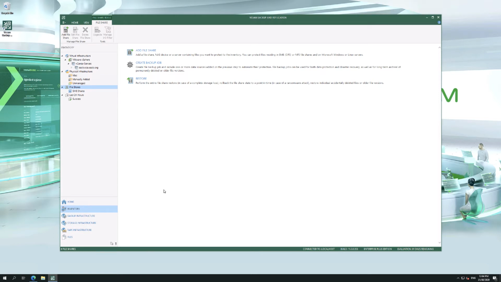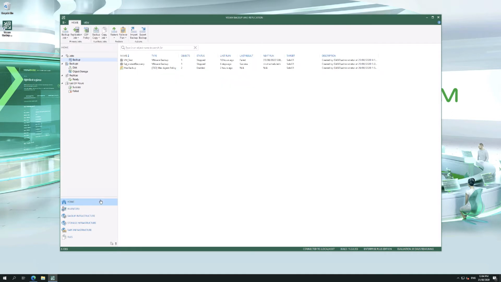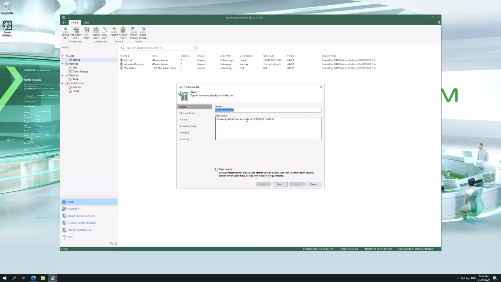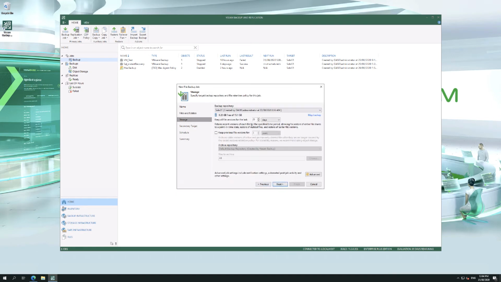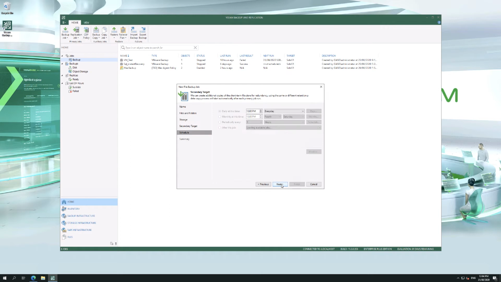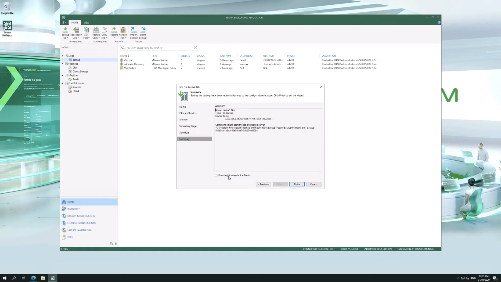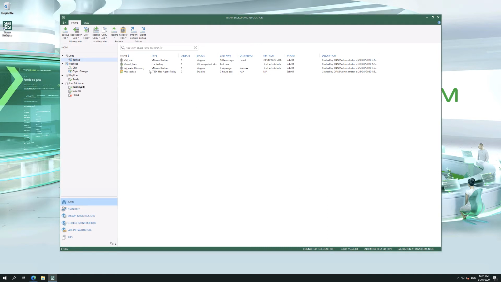And the next step is to create the file share backup job. To do so, I will browse to home. Under backups, I will choose file share backup. I provide a name. Next. And I will choose the file share that we just added to the infrastructure. Next, storage, I will keep the same storage. I will keep all the configuration as the default. Next, and I will choose to run the job once I finish. We'll give that job several minutes to complete.